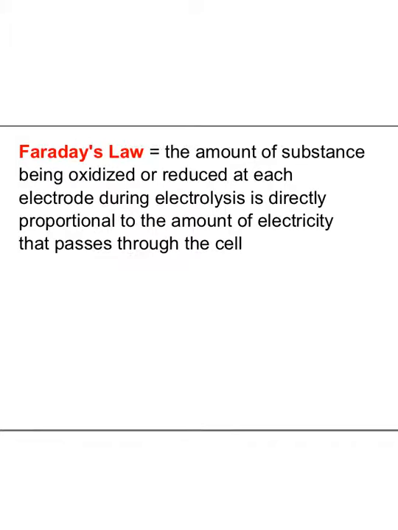So Faraday's law says that the amount of substance being oxidized or reduced at each electrode during electrolysis is proportional to the amount of electricity that passes through. To me, that's kind of like a duh, but I guess at the time this was very important. Maybe I don't understand enough to think of this as super monumental, but it makes sense to me.